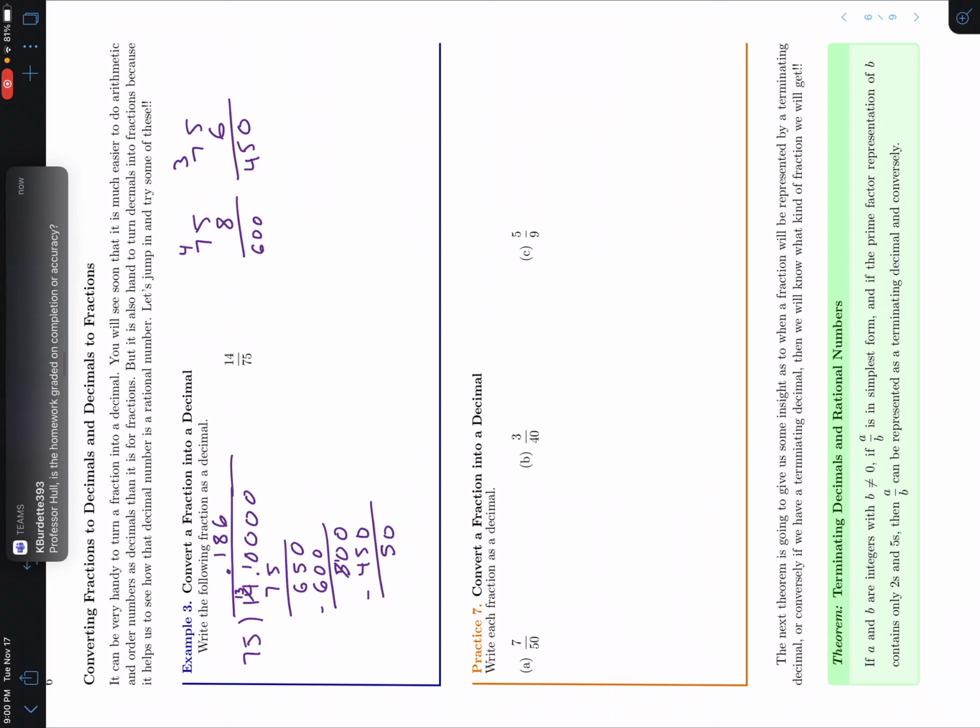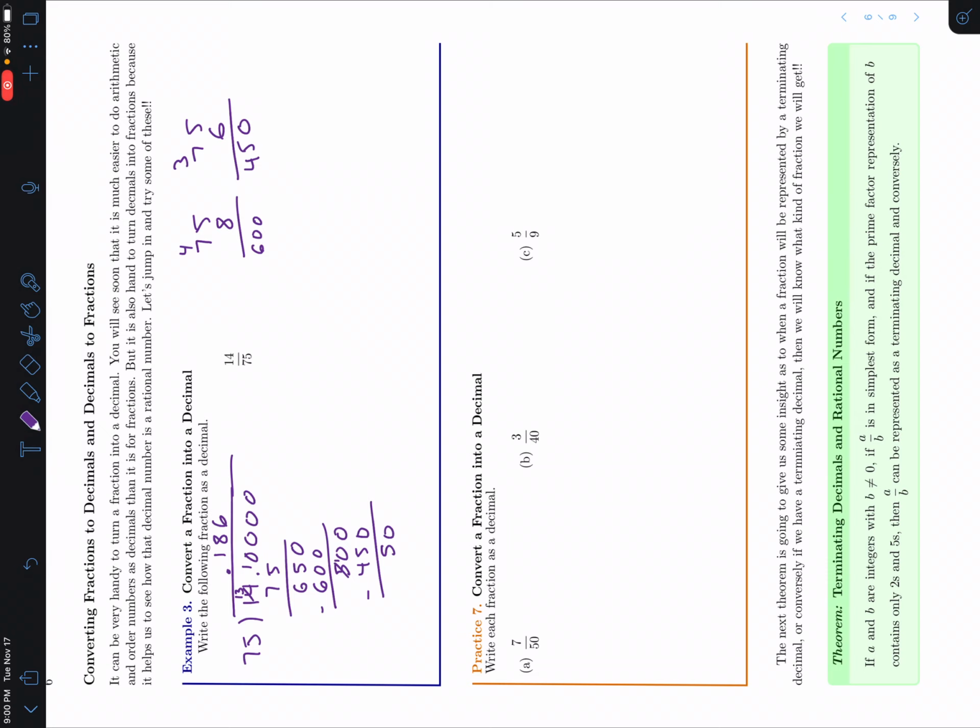So at this point, we could keep going, but since we had 500 the last time, I'm going to get 500 again. What this means is this is just going to keep repeating over and over again. So this is just going to be a bunch of 6s. So what we do when we have repeating decimals is we put a line over the last repeating number and just leave it at that. But that's what we're looking for in this case: just go until it ends, or hopefully we can recognize that it's repeating, and then we'll be done.